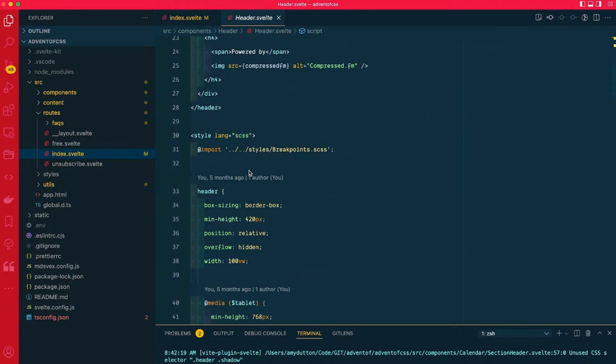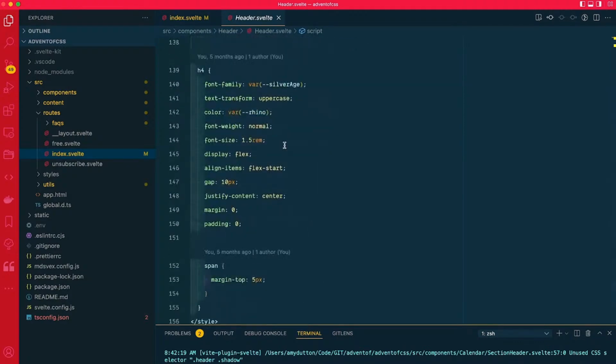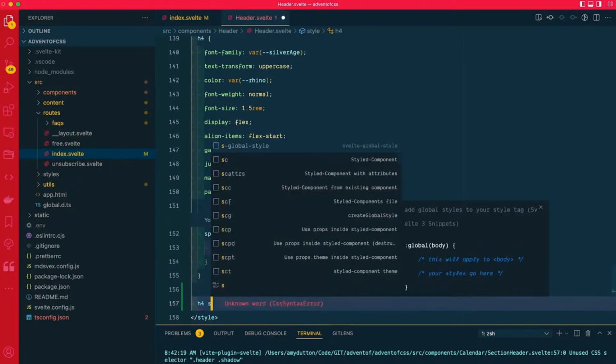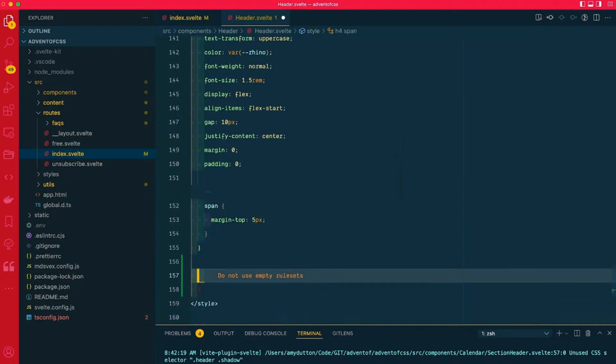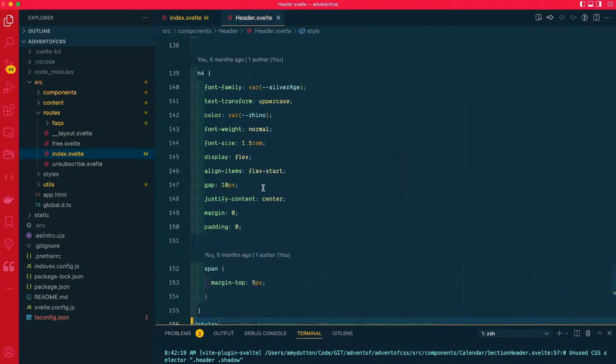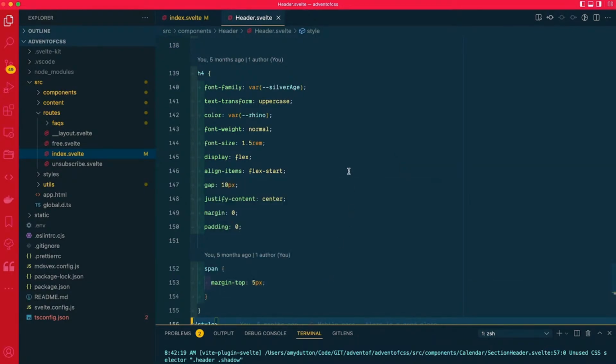Now, the thing that's interesting here is I am using Sass. And the main reason that I reached for Sass is I really like being able to nest. So actually, if I scroll down to the very bottom of my file, you'll see that I have a span here nested inside of my H4. So that's nice. Instead of having to type out span H4 like so, I can just nest that particular element. And personally, I just find that more readable than the alternative, and it lets me just see at a quick glance that that span is related to that H4.